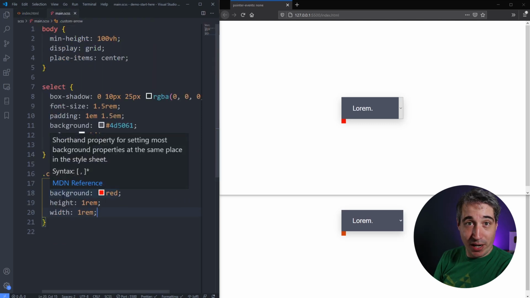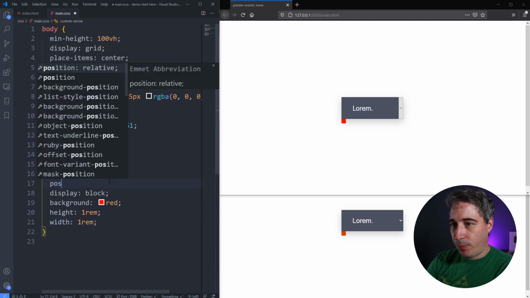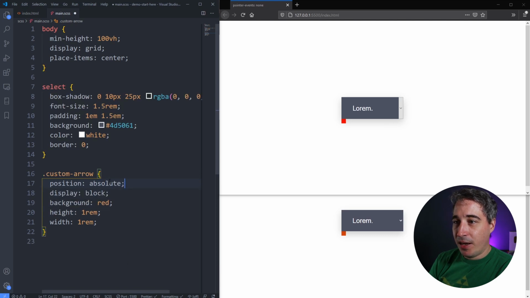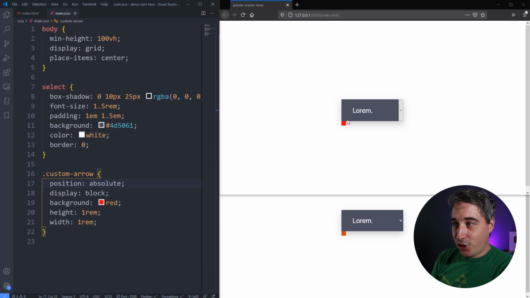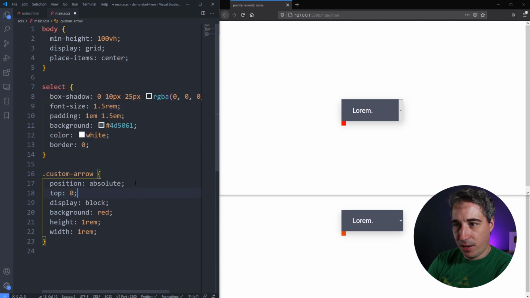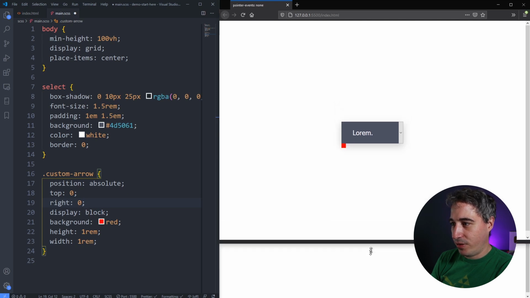We want to pull it out of the regular flow and we want to position it on top of where this button is. To be able to do that, we want to give it a position of absolute. The only problem with this is when I first hit save, nothing's really going to change, but it was pulled out of the flow. But if I want to position this now, I can say, well, I want it to be in the top right. So I can say top 0, and right 0. Except when I hit save, it's not going to move to here. It's going to move all the way up to here. And actually, we don't need to see 2 of these.